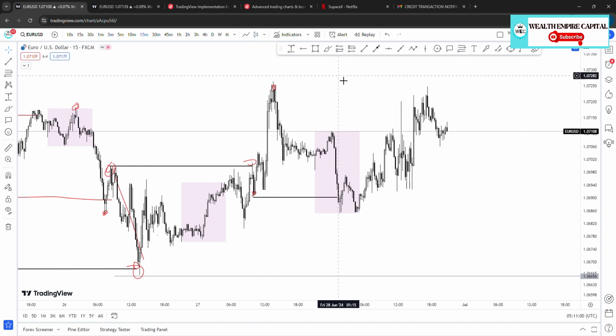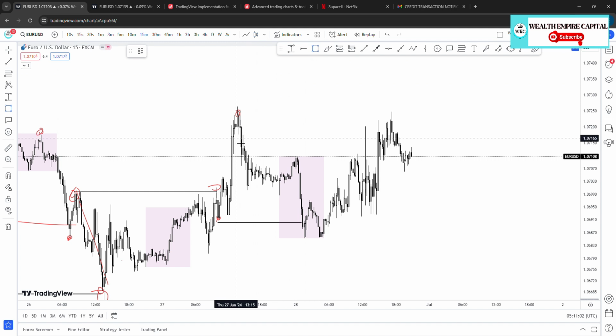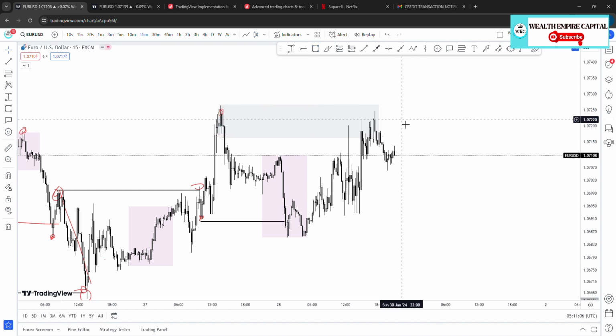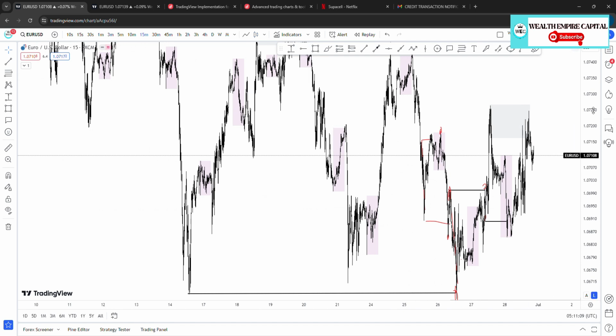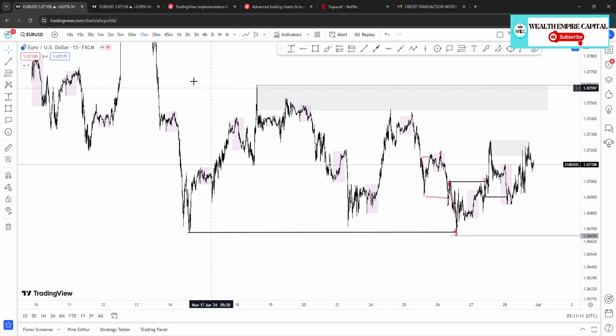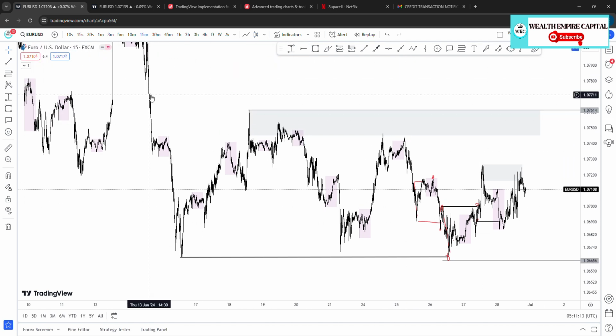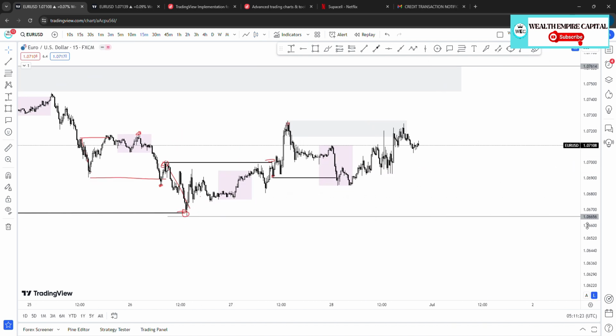All right, so after this break of structure, it tells you that my intraday is bearish, so my point of interest is sitting here. You see, you realize that at the end of the day, the intraday is aligning with the daily, the H4, the H1. Everything is bearish. The only problem is that price hasn't gotten to the point of interest where I want it to start selling. So this is what I'm looking at now.